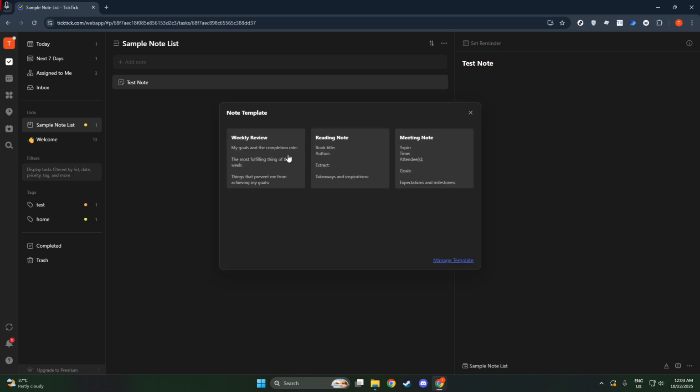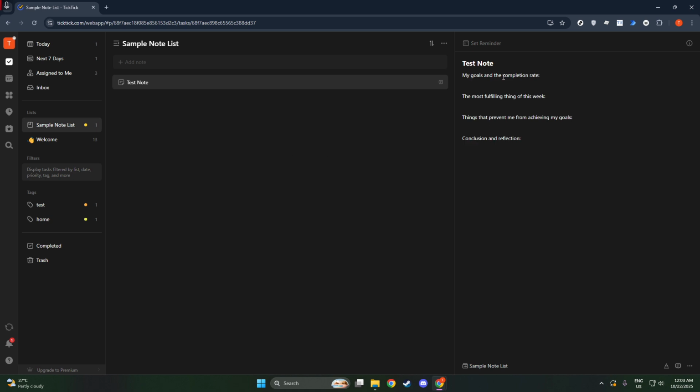An exciting feature of TickTick Notes is its support for rich text formatting and markdown, which allows you to style your notes for better visual clarity. To do this, utilize the formatting menu, usually marked by an underlined A or a similar icon, where you can apply styles like bold, italic, headings, or highlights.